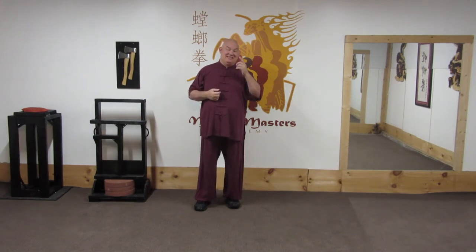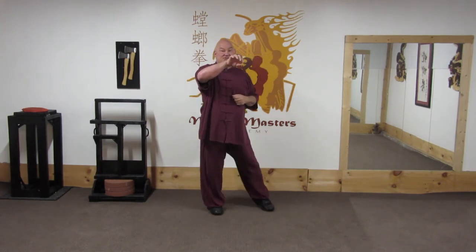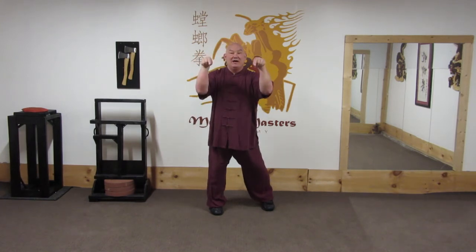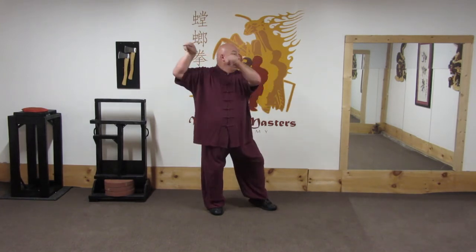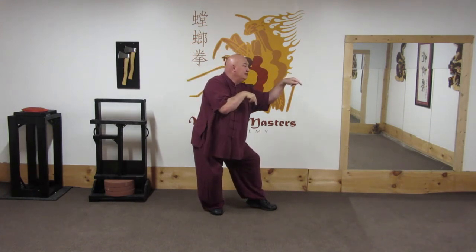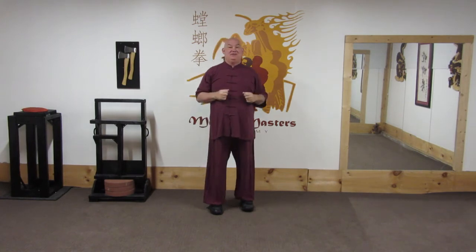But the thing that's nice is in every situation, it's the exact same move. I grab the guy's wrist and then I do a lock to his arm. Whether I'm locking like this, or like this, it's all the same application.